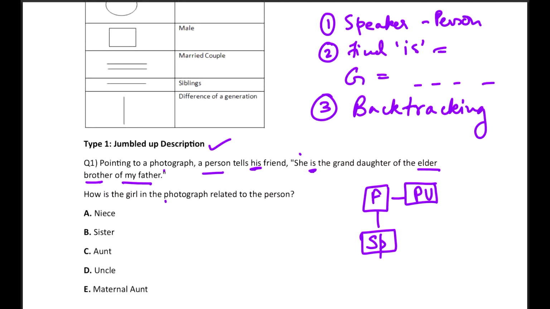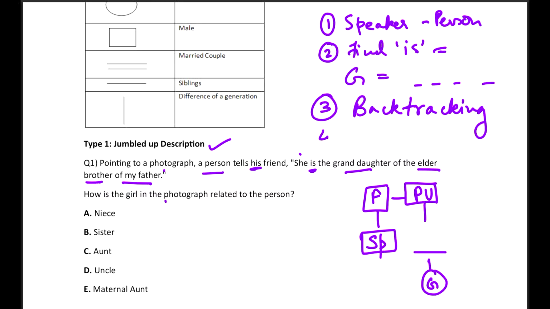Yes. Now, this is the paternal uncle of the speaker, and the last thing to note is that the girl in the photograph is the granddaughter of the paternal uncle. Now, there is a jump in generation. Jump in generation means I don't know whether it is the son or the daughter of the paternal uncle, but I do know that this son or daughter has a granddaughter, which is the girl in the photograph. So now I have my relationship clear. That means the diagram is clear.